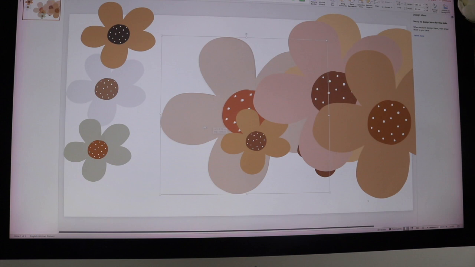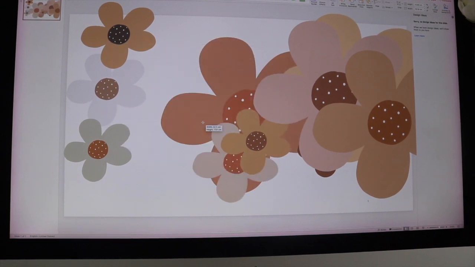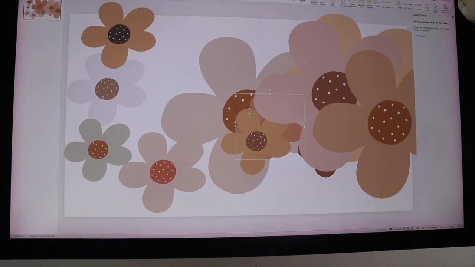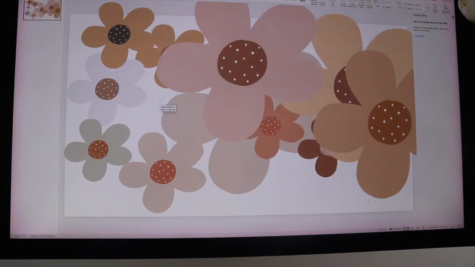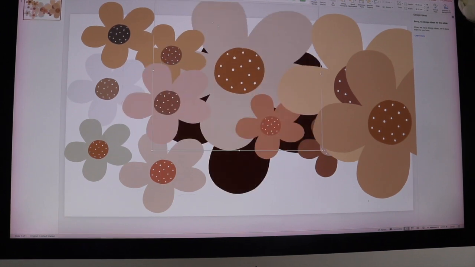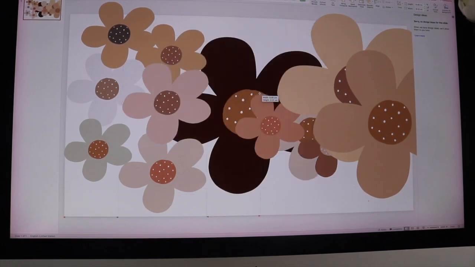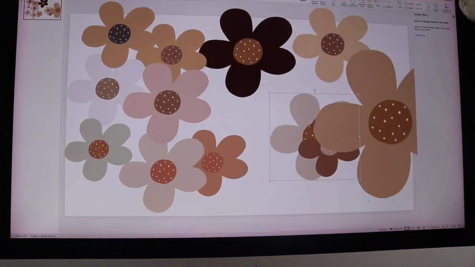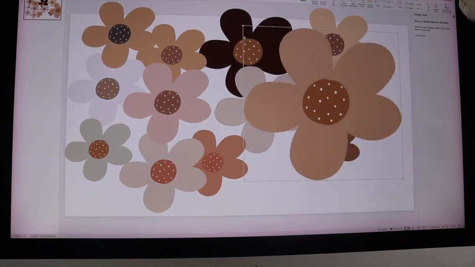That's what I assume anyway, what people use. They might be used in Canva and other things like that, but for the most part I feel like PowerPoint's just a good way to see if they work and to have a look at all of them on a bigger scale. That's how you can basically get them onto your computer. And obviously you can see they're pretty cute, very simple but cute.